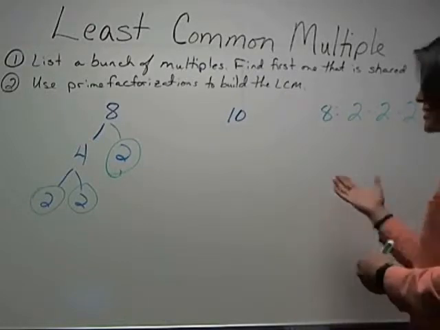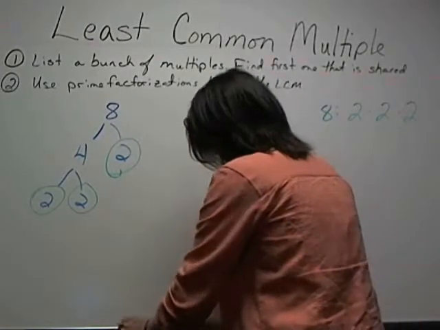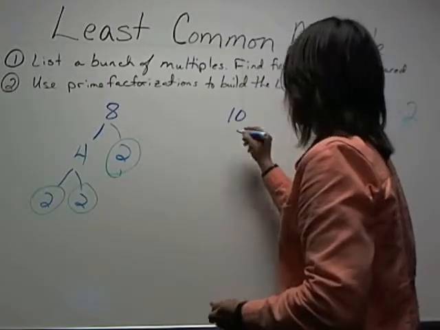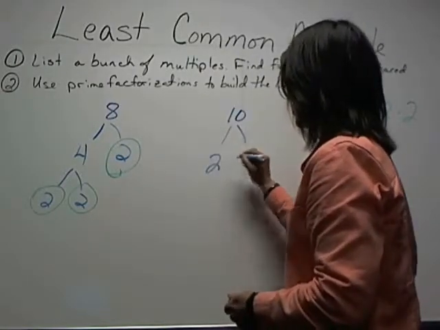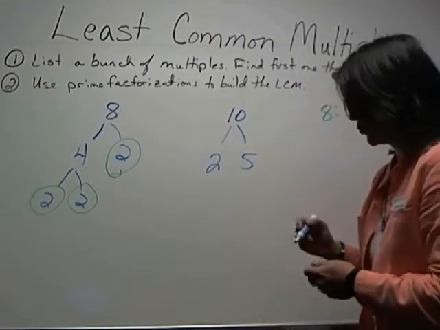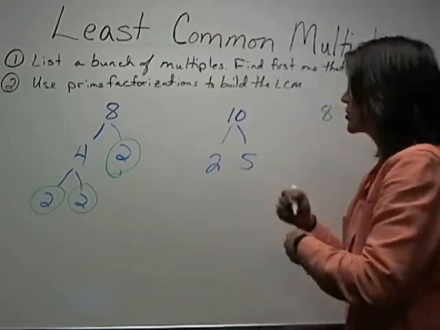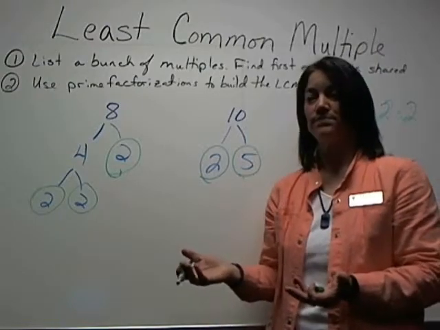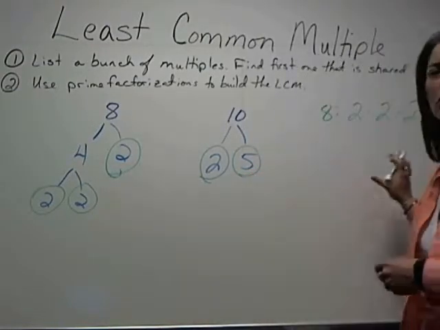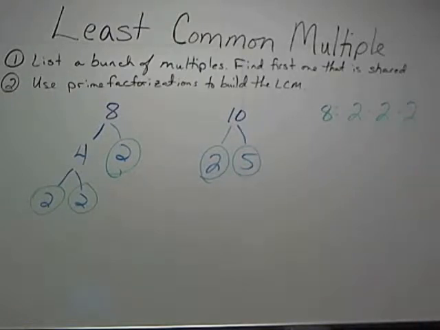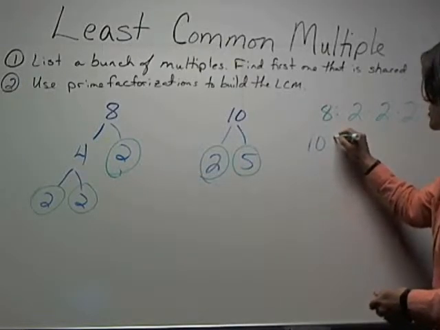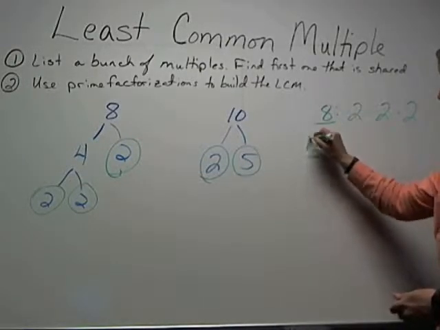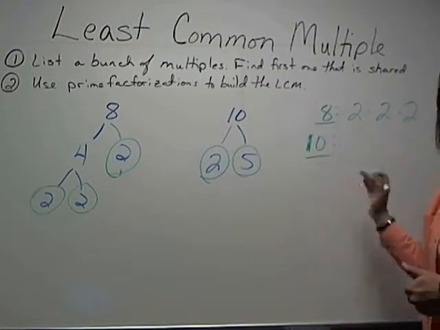Okay. And now we're going to do the exact same thing with the 10. Break it down. 10 we know is 2 times 5. Well, 2 is a prime number and 5 is a prime number, so I can't go any further with that one. Now I'm going to write that underneath the numbers that I have for my 8. So 10, I'm just using a colon to separate. You want to make sure that you don't include the actual number in this.